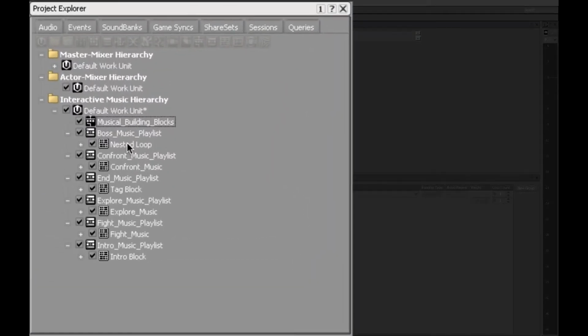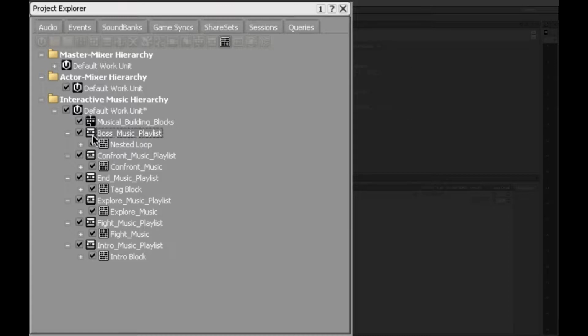Now this switch container is going to act as a container to hold all the things that we've done up to this point. All of these playlists that we've created are going to go into that switch container so that we can create the transitions that will allow us to move from one to the next and do something that's complementary to the gameplay. To do that, I'm going to click the playlist that's on top.